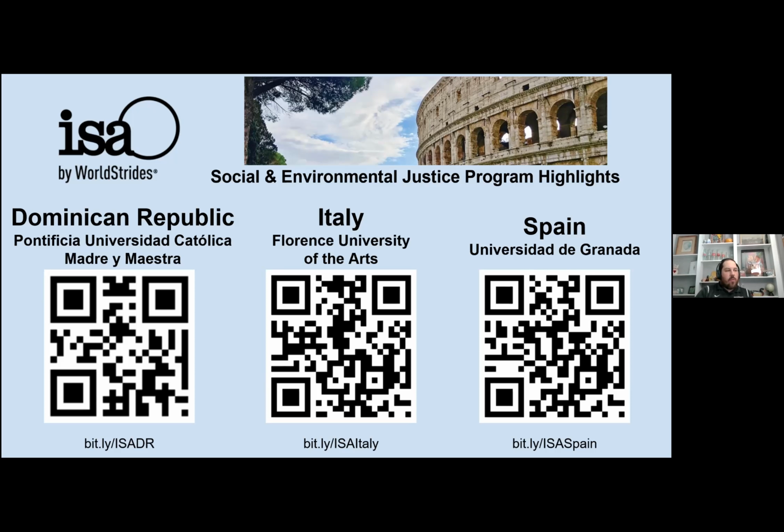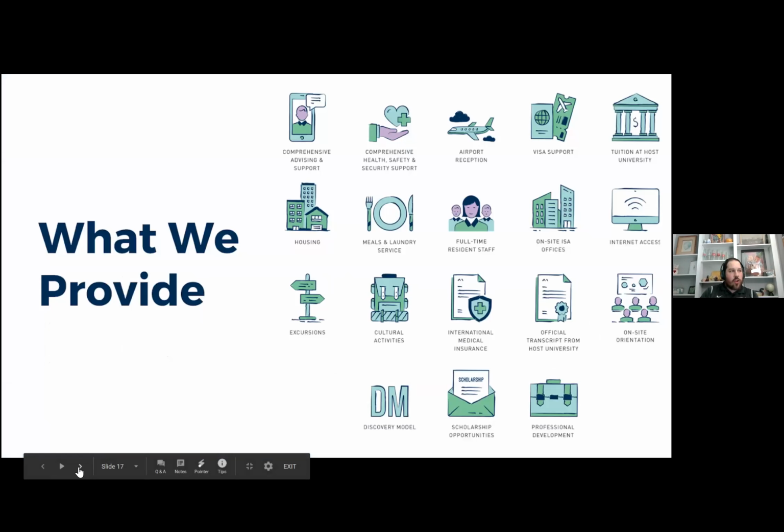So on the next slide, we've got quite a few different things that show the types of services that we provide. I'm going to very quickly run through them, but I won't spend a whole lot of time. Some of these are just really obvious, like I should hope that any of us are including tuition at your host university as part of the program fee. If we're not, there's something wrong. And then other than that, housing and meals are included for most programs.